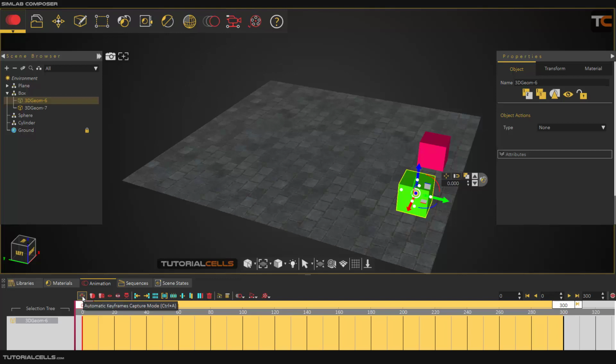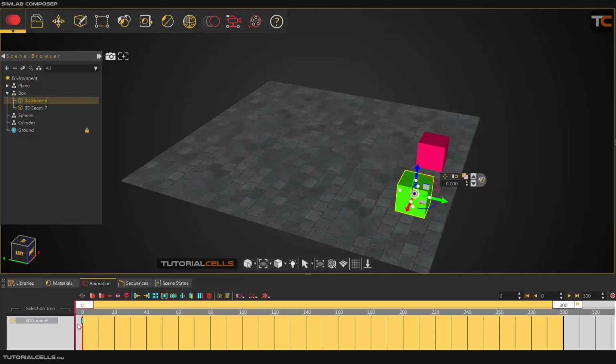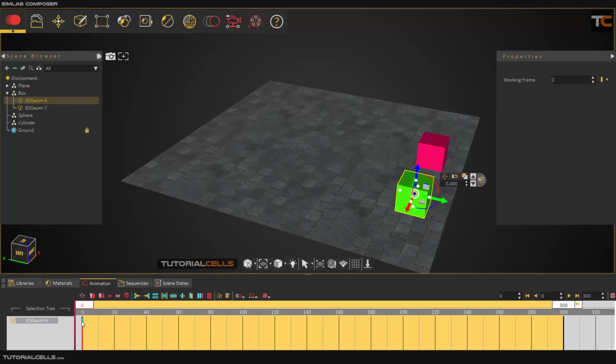Another thing is automatic keyframing. I turn it off to explain the manual way first and then explain the automatic. First, you have to set the position of the frame, then set the position of the object in your scene, and then hit the keyframe. As you can see, the keyframe will appear here. If you select it, its properties will open, where we have just ease in and ease out. I'll explain them later.